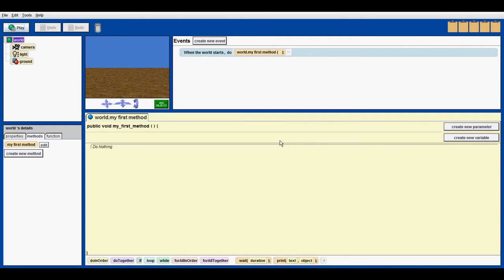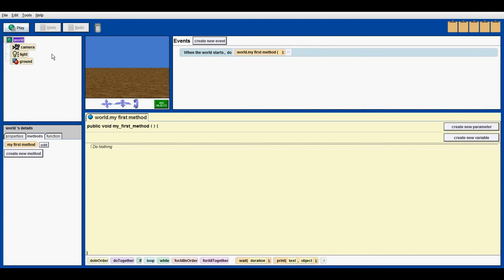All right, in this video, I'm just going to look around and show you some of the different parts of Alice, just so that you can start to become familiar with the Alice environment. Let's look in the upper left-hand corner first. This box right here is called the object tree. On any of these areas, if you hold the mouse over that area, it will open up a box that tells you the name of that area, and it also describes what that area is and what it's for.